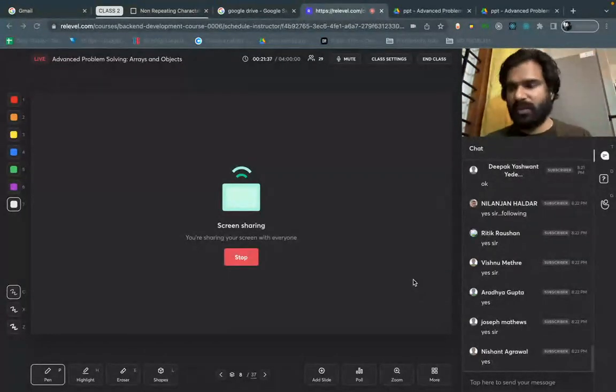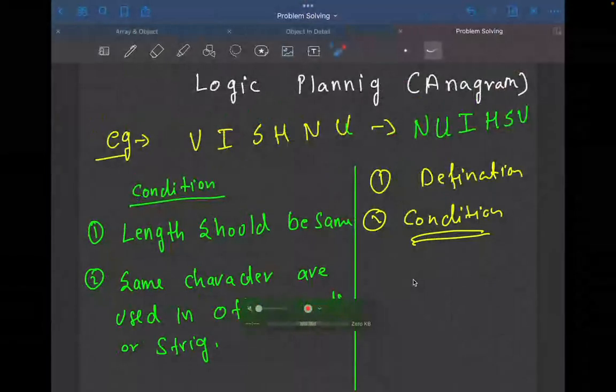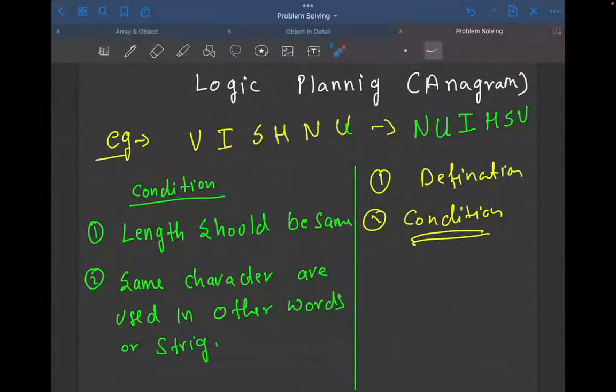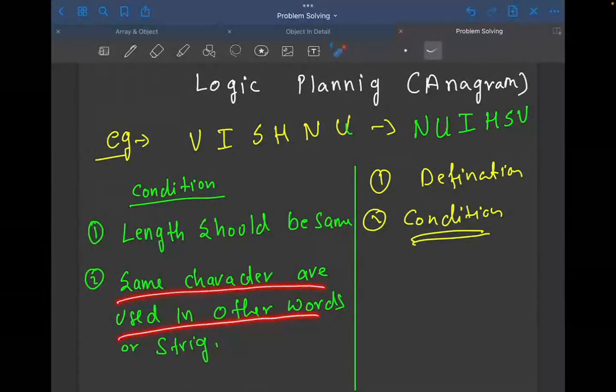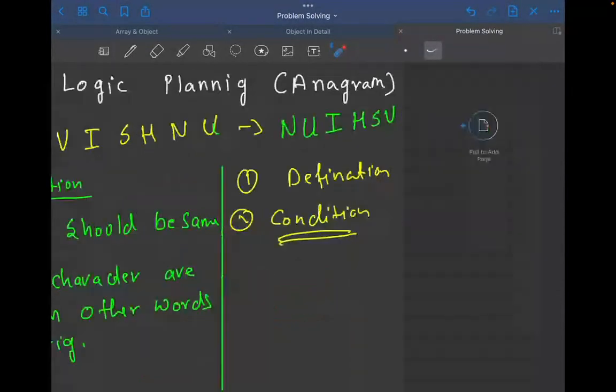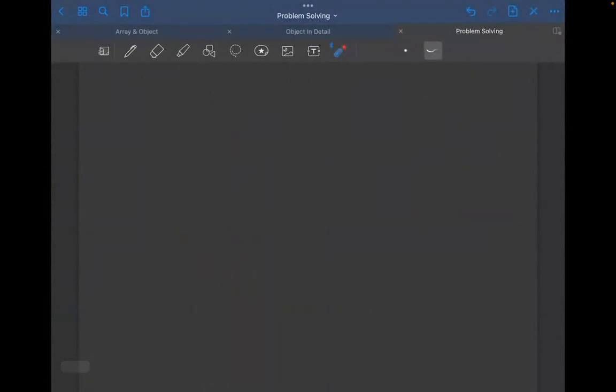Okay, cool. So we have our initial code. We got to know we can write the code for the length, and for searching whether characters are used in another string. This we will come to later. First, we will discuss how we can initiate our program. We have a word called Vishnu, and some other word. Let's take a three-letter example because Vishnu is a long name and it will be hard to grasp.